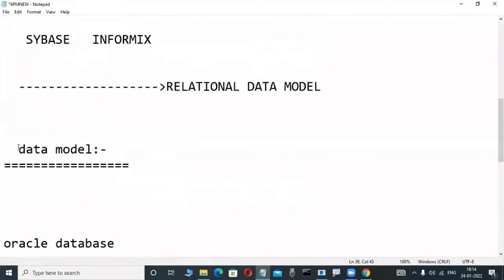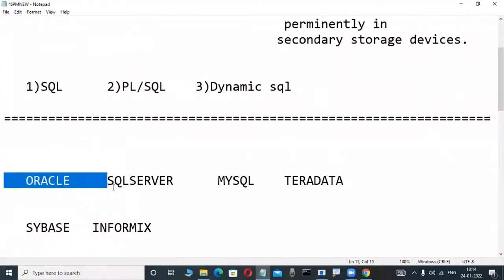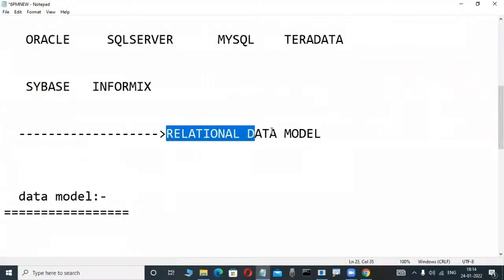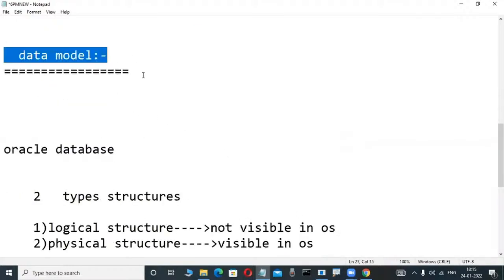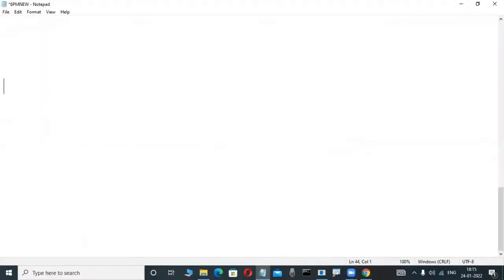What is a data model? First observe it here. All these products are implemented based on which concept? Relational data model, from 1970 onwards. This is a new model introduced by one fellow. I will tell you. But before that, what does data model mean? It is easy. Does anybody have an idea? Are there any computer students? They are well-known persons. Don't write anything, these are demos.